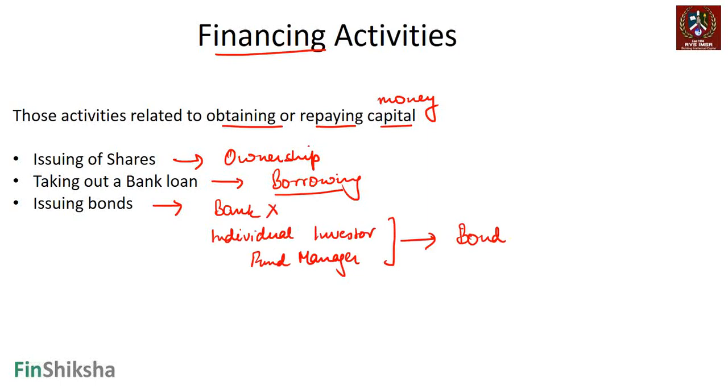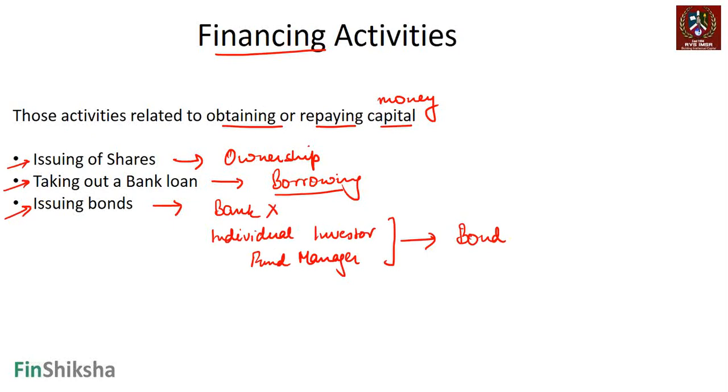But any kind of activity that raises money for the business in terms of obtaining or repaying capital, raises money and then repaying that money that you have raised, is going to be a part of financing activities. If you give back the money to these guys from where you have taken the money, that's also financing activity, right? So broadly, we have divided the contours of all the three activities: any company can either take money, use that money, run the business, return that money. That's the only three, four things a company can do.